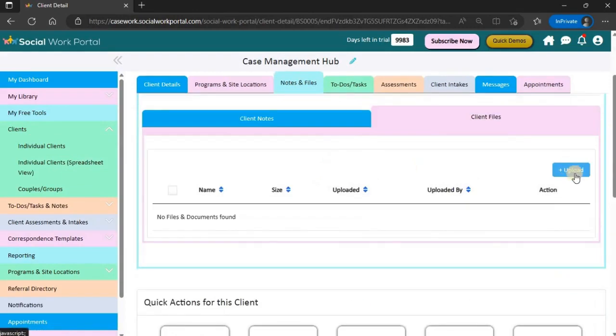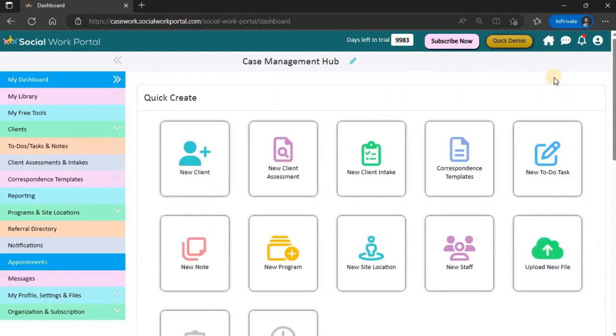Now, we'll go through the third method of conducting assessments in Case Management Hub, which is to enter them online in the platform. There are a few reasons that you may want to fill out the assessments online. One would be if you're doing an assessment that is not self-administered, but is completed by the clinician. Another is if you want to give the client the assessment verbally, while you enter the answers from your tablet while meeting with the client.